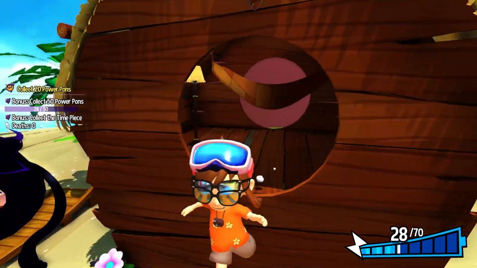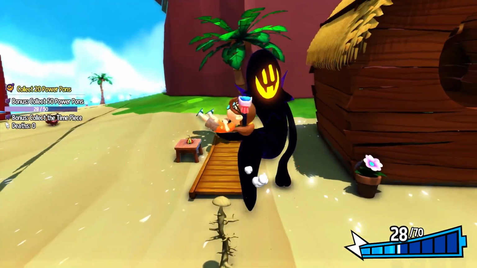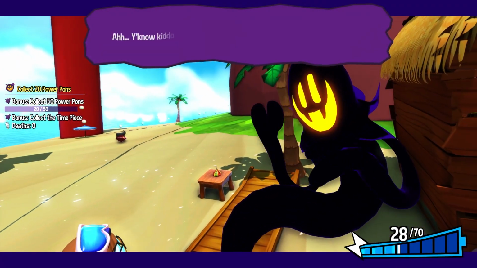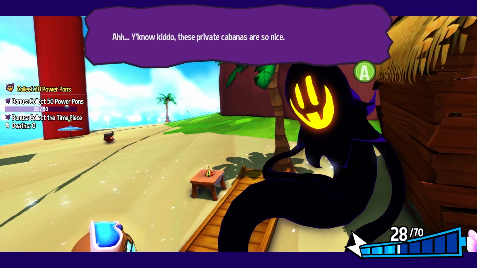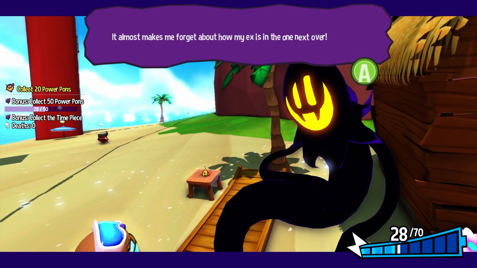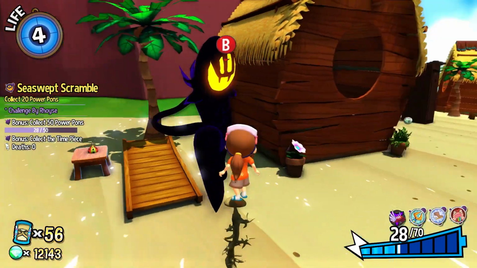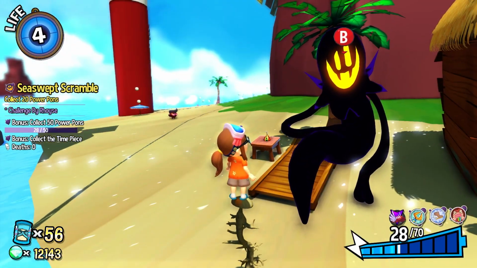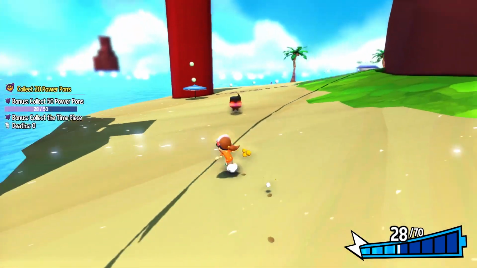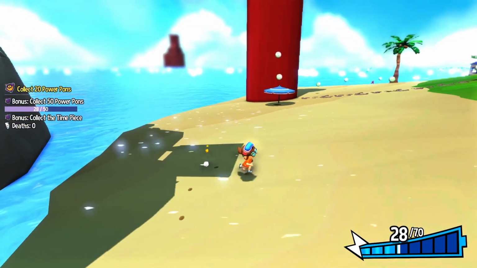Grab that real quick. Snatchy boy, I can see that you've built your house as well. Is there a token on top? Or a relic? Do I get an achievement for this? It's very sturdy, actually. You know, kiddo, these private cabanas are so nice. It almost makes me forget about how my ex is in the next one over. So you're aware, then? You both suffered similar fates, didn't you? But yeah, he's just kind of chilling. That's fair enough. I mean, if they're in a mutual state right now, I think we're safe.